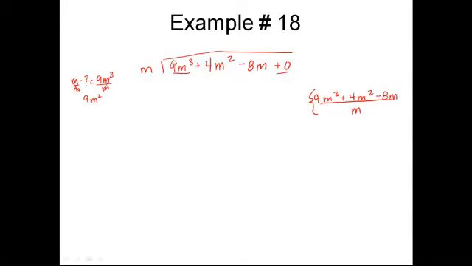Okay, so I am going to go ahead, and technically there should be a plus 0 here for a placeholder, so I am going to write that. So here, this is a degree 2. It has to go in the m to the second power column. So there I'm going to put that. The checker is up. I'm going to take what that factor step found, and I'm going to multiply it by my entire divisor. So don't forget to distribute.